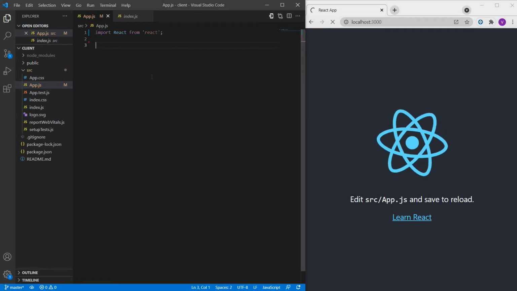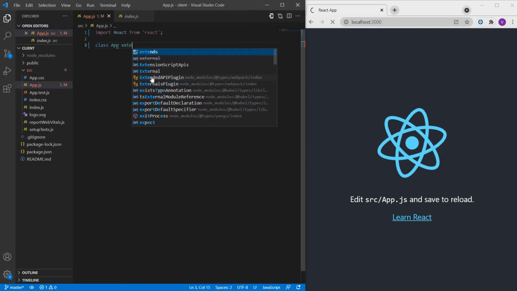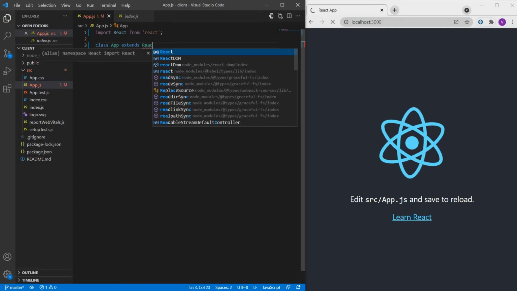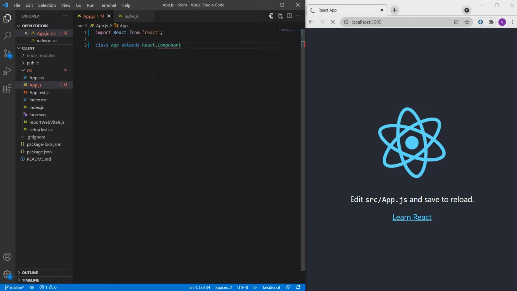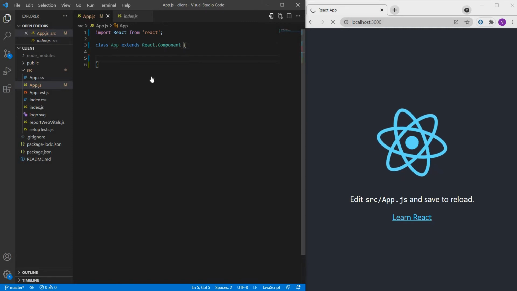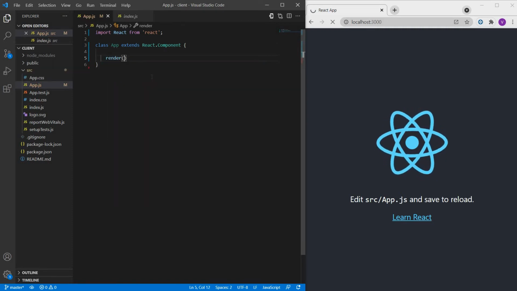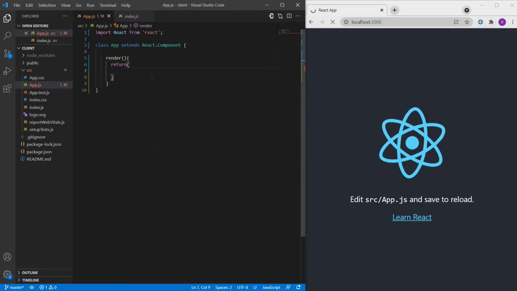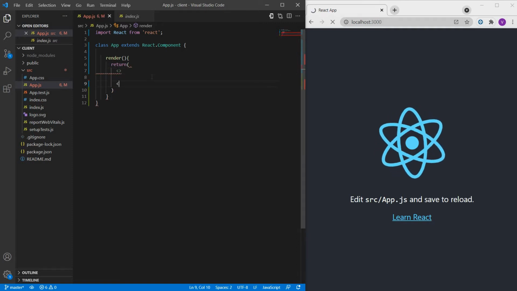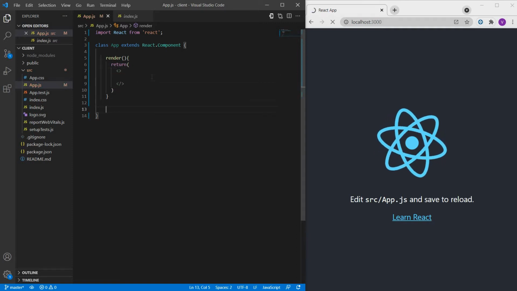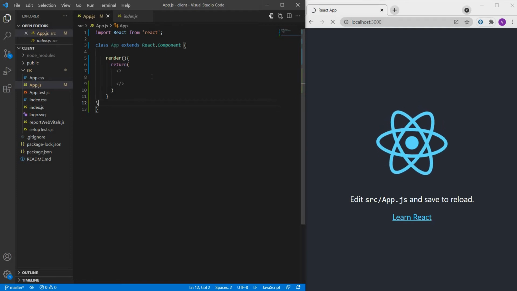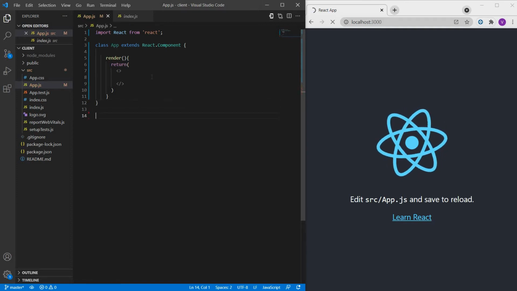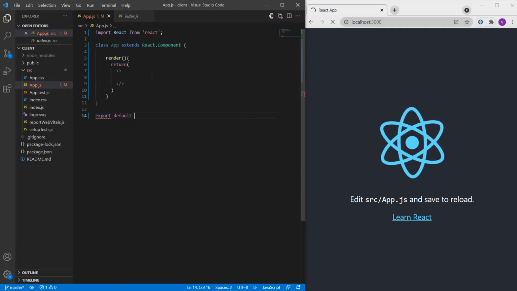I'm going to create a class-based component: class App extends React.Component, with a render method that returns JSX enclosed in a fragment, and exporting this to index.js. So export default App.